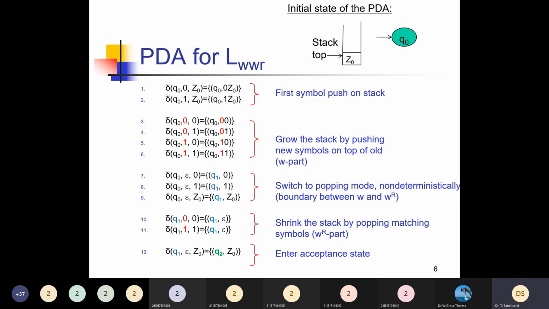And then see, this is the initial representation. Initially, one arrow followed by one circle indicates the start symbol, or start state, or initial state. And then see the stack. Initially, the stack is empty. So Z0 is used to represent the empty stack or top of the stack. Okay, this is the initial condition of our PDA.